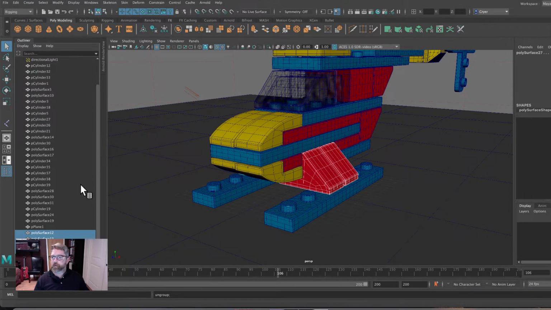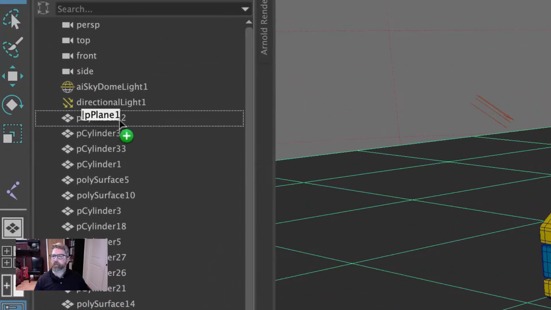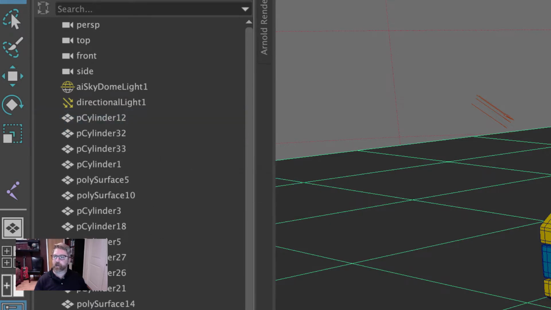The next thing we'll do is move our plane. Our plane is in the midst of all these other polys. I'm going to hold down the middle mouse button and just slide that up. You'll recall, if you drop with the double line, you're parenting. So now I've moved that plane up there and parented it to cylinder 12. We don't want to do that. When you're moving, make sure that when you drop, you're dropping on the single line, right? So that's a parent, that's a move, that's a parent, that's a move.